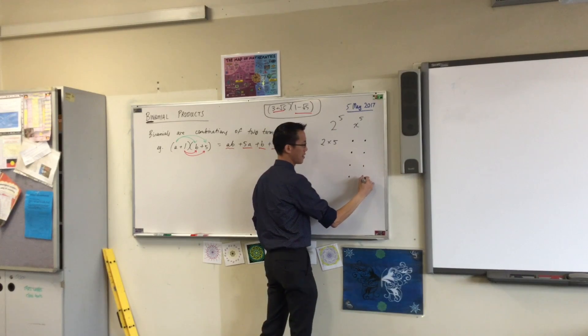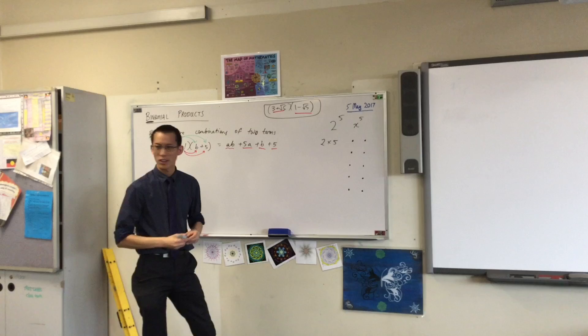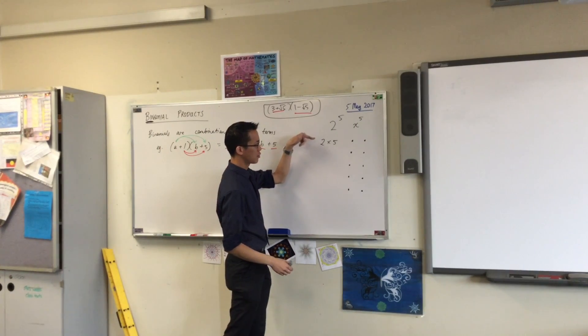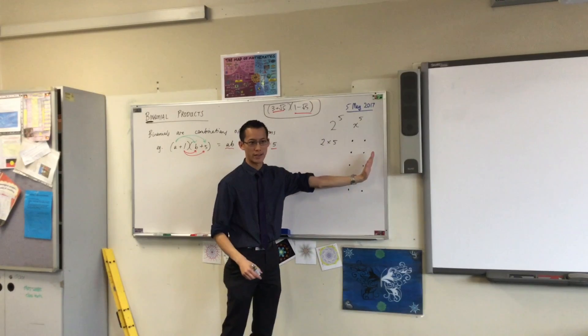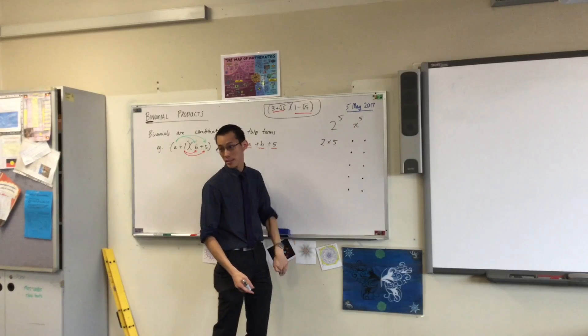I wonder if you ever saw it like this. Can you draw this for me? Have you? Do you recognize this? Yes. When you say 2 times 5, what it really means is, look, there's 2 lots of 5 this way. Or, if you like, there's 5 lots of 2 this way. Does that make sense?